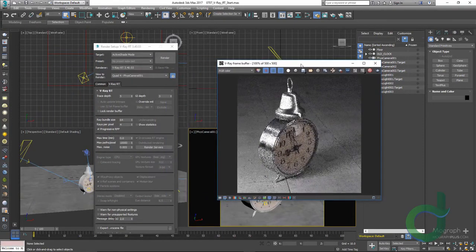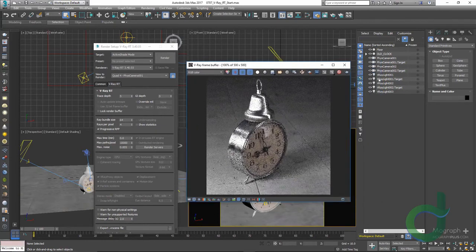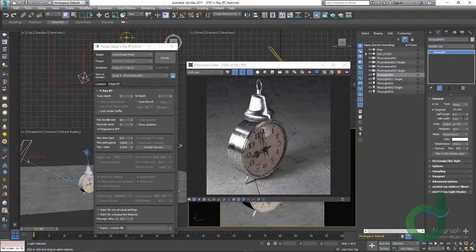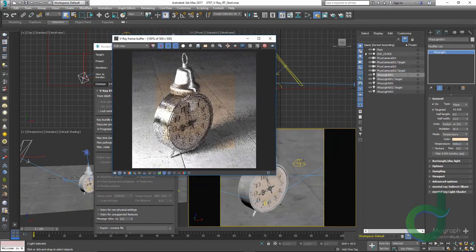Select the main light, which is VRayLight001, and maybe change its multiplier to 30, or use a lower temperature like 4500 for its color. Maybe we can adjust the camera view a bit. So we can see all these adjustments in real time.